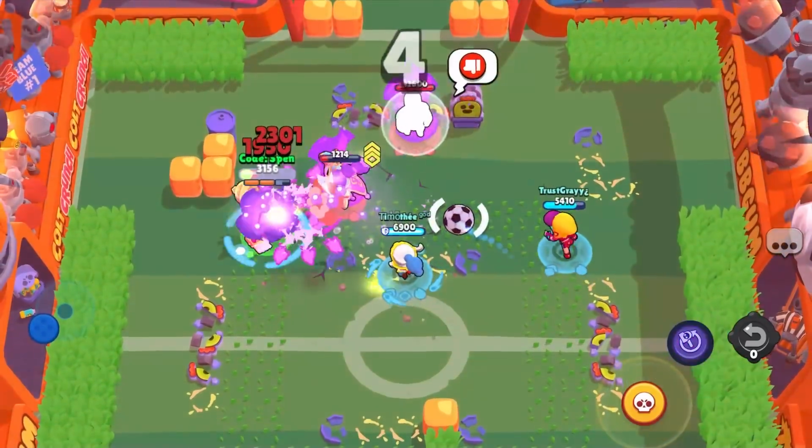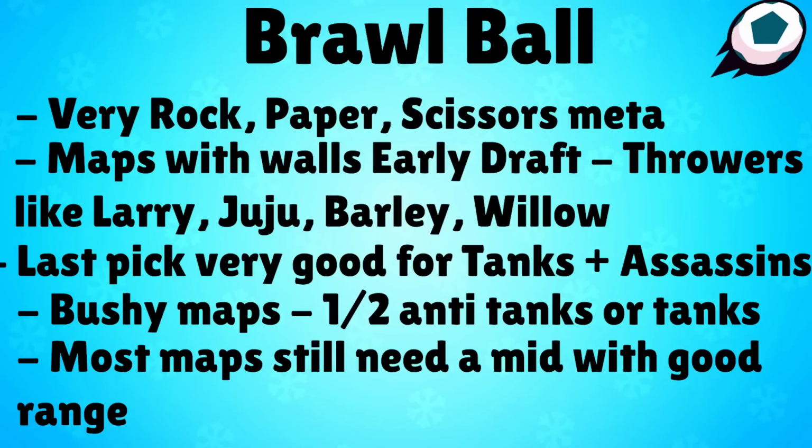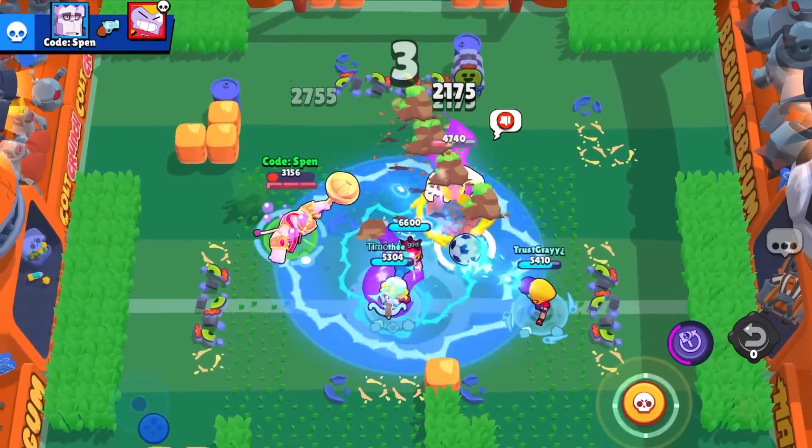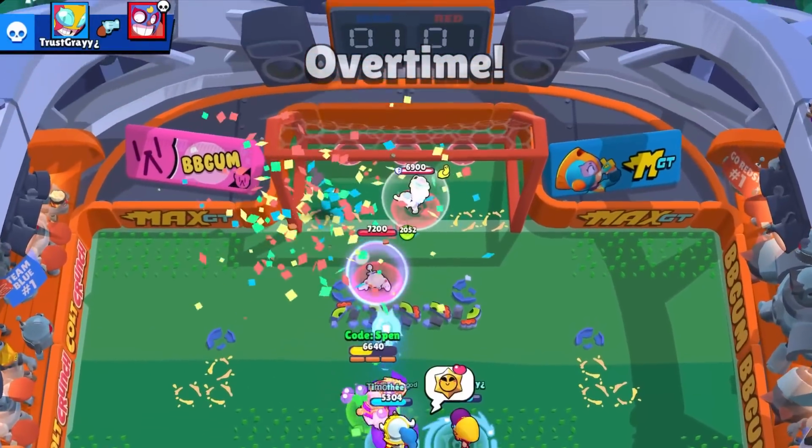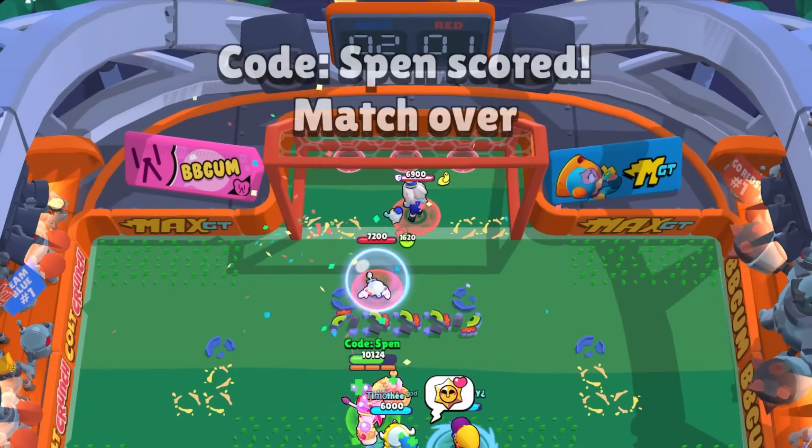And then also, on most maps, you will have a mid-range brawler with decent range. These mid-range brawlers, like Lou, Otis, or something like that, are just kind of good into everything, you know, Amber, Griff, so you're not going to get exposed in the draft. So now I have Knockout.